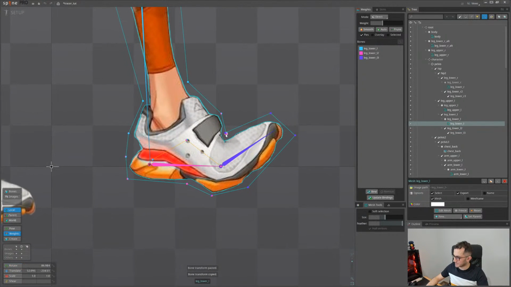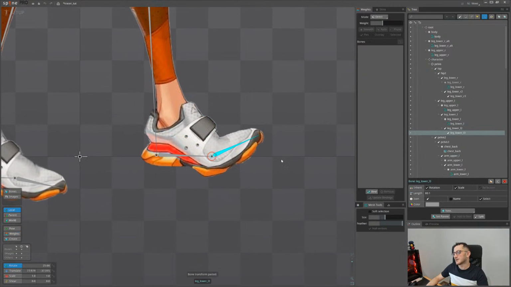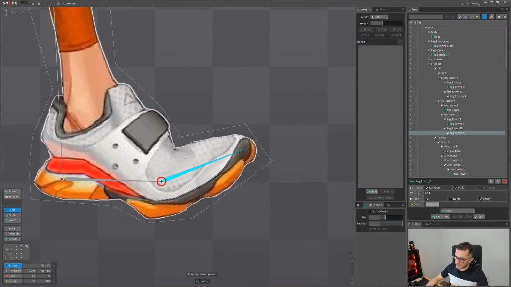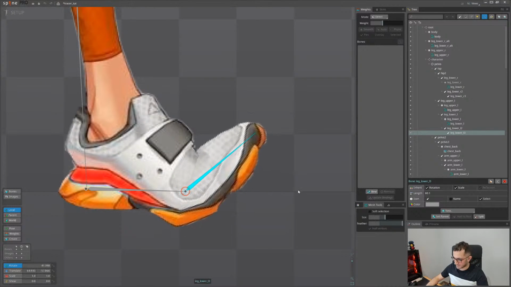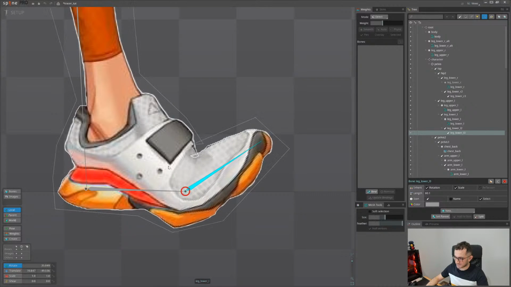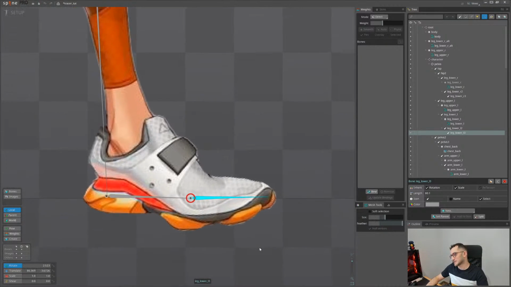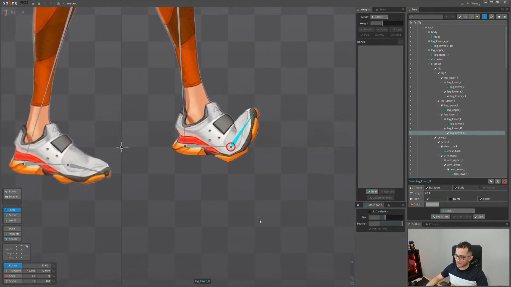Maybe less stretching here. Yeah, this would be fine. Do you see how the mesh overlaps in itself? This mostly creates some artifacts, but if you use it wisely, you can achieve much better bendings.